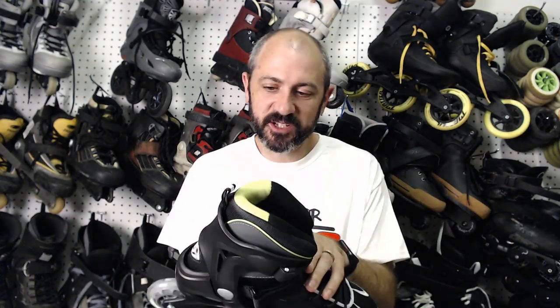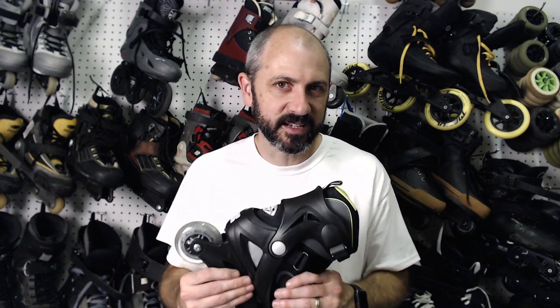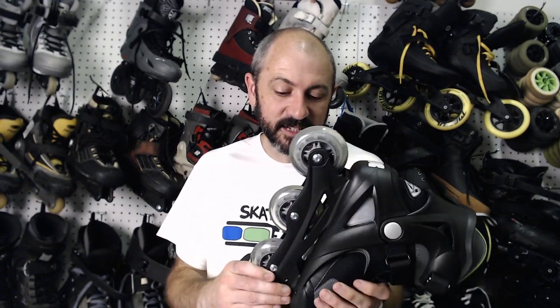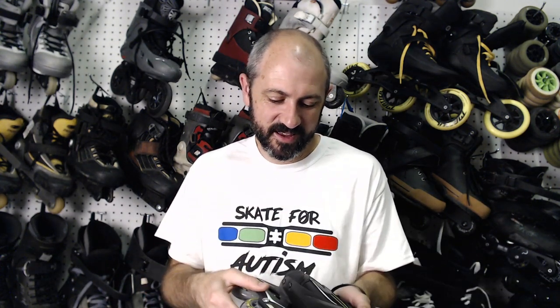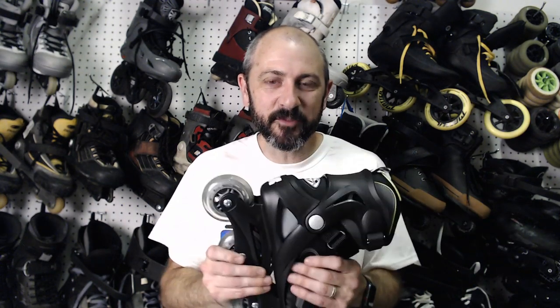It has the 45-degree strap. It has the buckle. Everything looks and feels fairly cheap, but I think that's the point. If you're paying $60 for a pair of skates, you're not going to expect much. For somebody who just wanted to try that rollerblading thing, these might be a good option, very low commitment. I spend more on a set of wheels than I do on this complete set. That's saying a lot, but maybe they're okay. So I'm going to give them a shot and see what I think. You know how I do my reviews, so I'm going to be completely honest about them. If they're not good, I'm going to let people know.